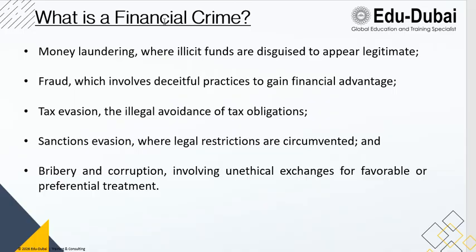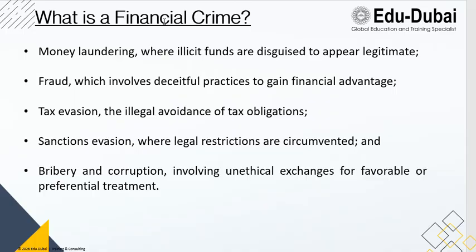That is called fraud: colluding with a potential money launderer by an employee to commit a financial crime. So this is an example of fraud. There are many other elements of fraud, but this is one example. The colluding for deceitful practices to gain financial advantage. What is the employee getting? He is getting a share of the 1 million. He might be offered $10,000. That is a huge help for him. He has gained a financial advantage and helped the launderer to launder money. So that is the fraud.